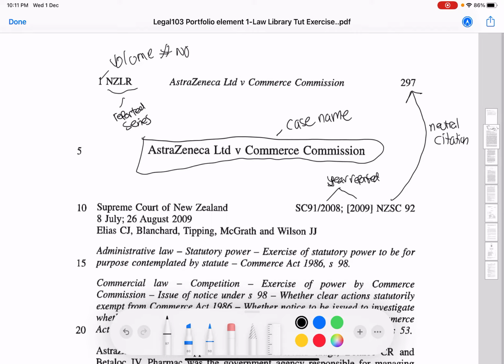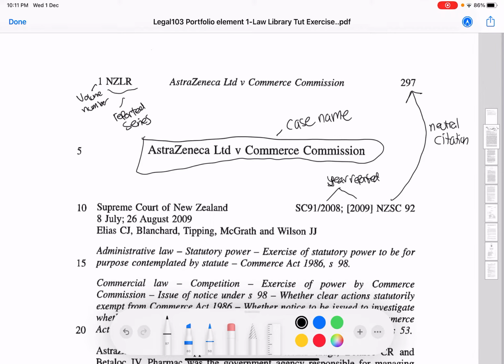So when you want to write out a full citation, what I'm going to do is erase this so I can write the full case citation here. So I'll just rewrite that again. This is your volume number.